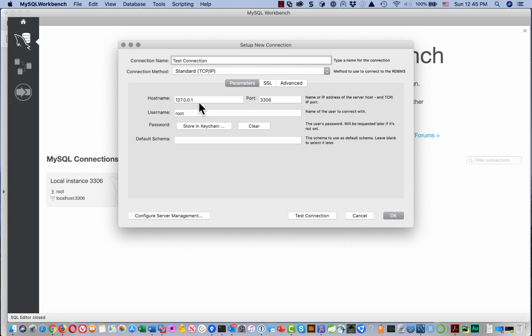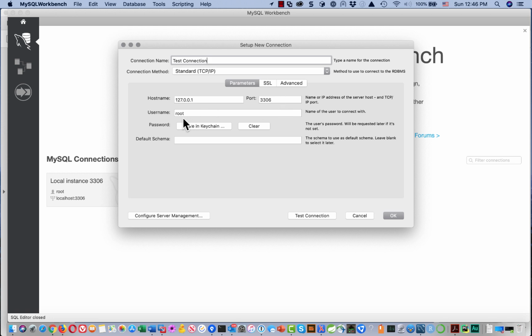The name of the host is typically either the word localhost, which means it's the server on my machine, or the IP address 127.0.0.1. Same deal, that's the server on my machine. And the default port that we use is 3306.